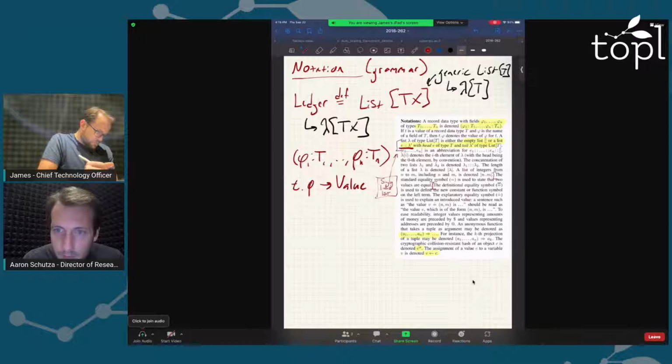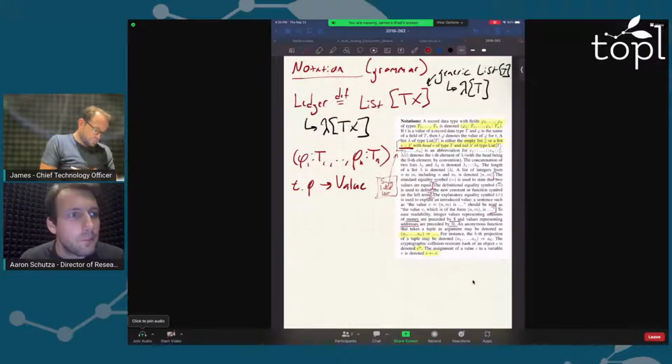But the anonymous function notation is important because they use that in a couple of instances where it's mapping from one type to another data type. For instance, in this case projection of the tuple is denoted as the elements of the tuple with a fat arrow to a sub k in the notation. And finally, they're using the cryptographic hash. They're denoting the cryptographic hash of C raised to the power of the hash symbol. And then assignment is just V to C or C to V or V assigned to C.